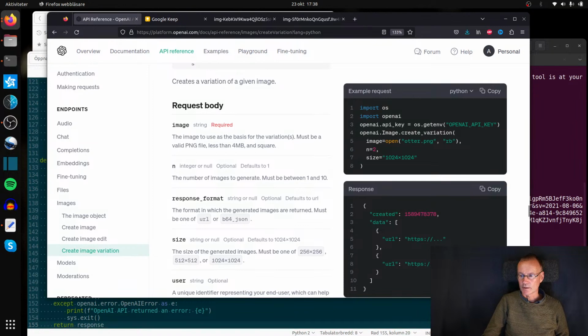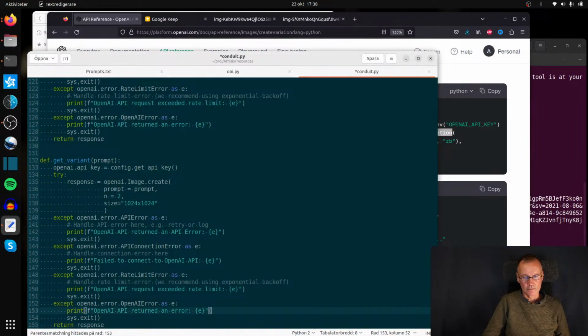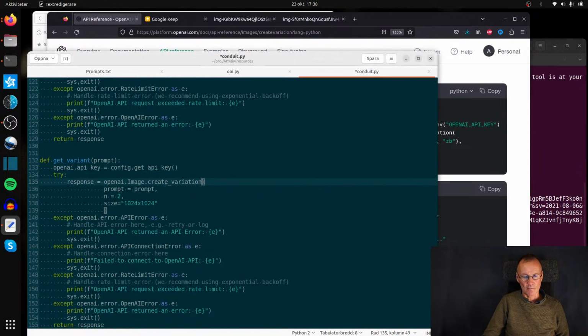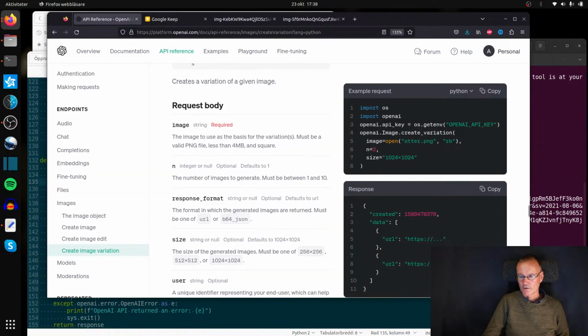We're doing the create variation. Like that. And we do an image with this on that one. Maybe you should check for that one first. Not sure. So image.